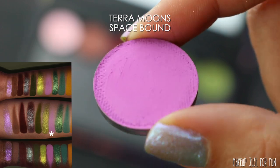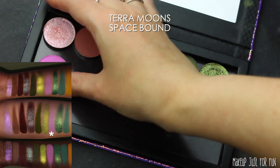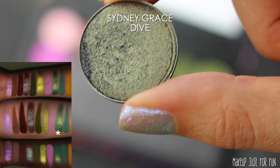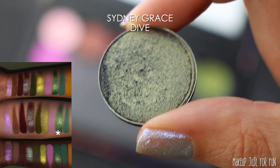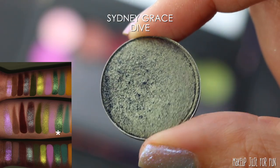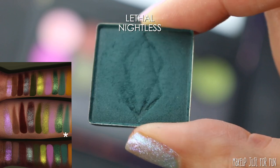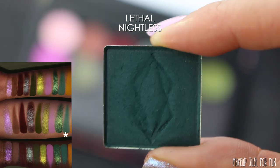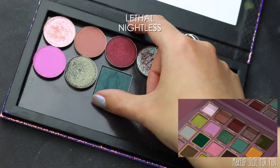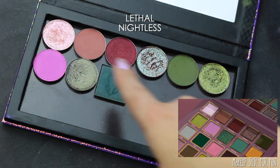It's really just encouraging me to use the single shadows that I already have in my collection and just helping me combine them in a new way that maybe I haven't previously used them together. So it's a fun exercise, but it's also a great challenge that gets me using my singles. I love to create my own color combos and kind of put my own twist on these existing color stories. So they're not exact, but I did try my best to recreate this first part of the palette.